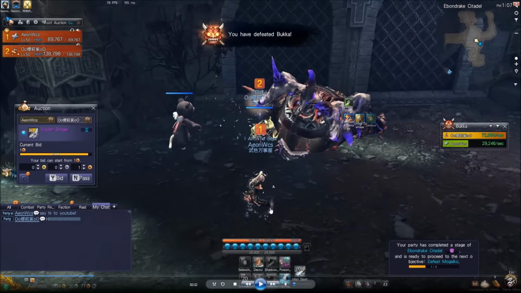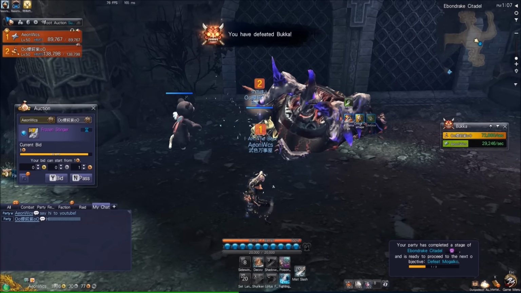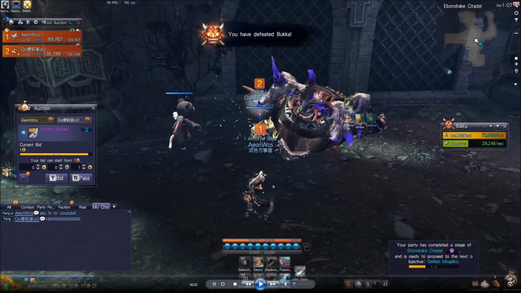So I would say leg is the least important, but when I say least important doesn't mean you can just forget about the knockdown. Melee players will suffer, we have to just chase the boss. Where range players, you just need to move a bit and move your camera a bit and you'll be able to do DPS. So remember to do all the CCs, okay? So let's move on to the second boss.